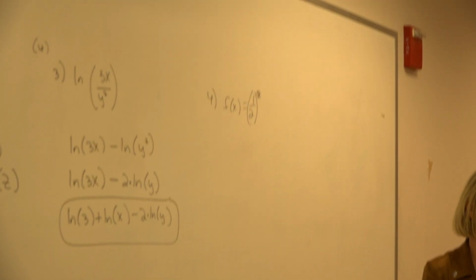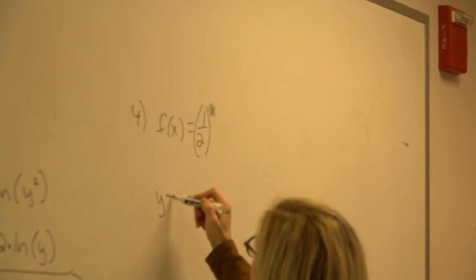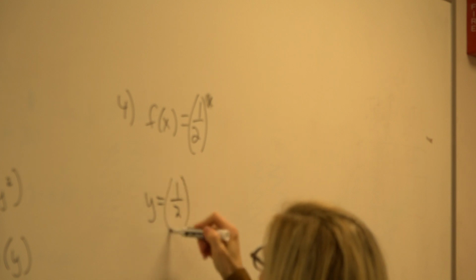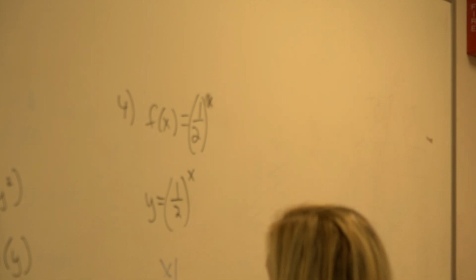We want to graph this on graph paper. So another way to think of this is y equals 1/2 to the x. Based on the way this is written, we want to choose values for x in order to get y. That's the easiest way to do that. So I'll do this in blue.